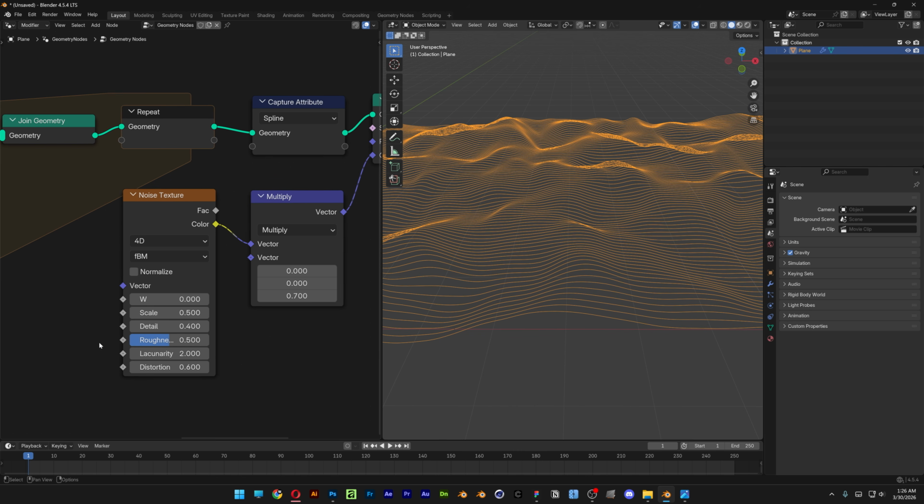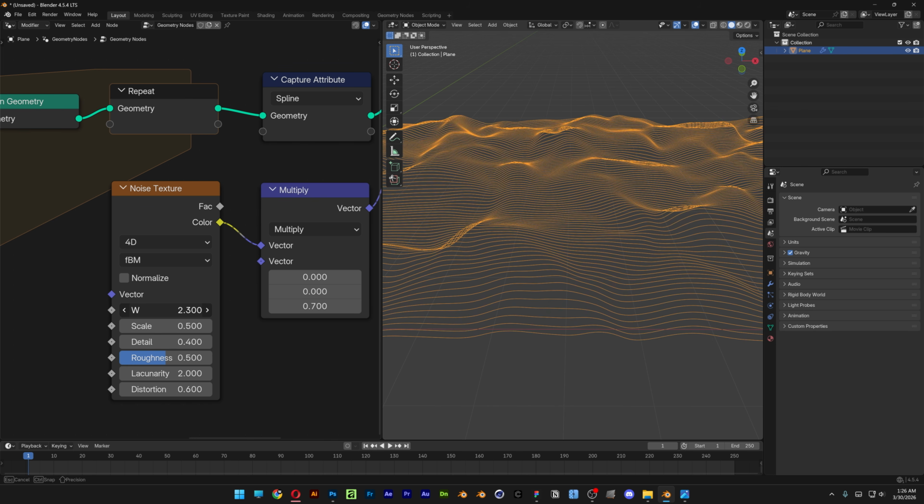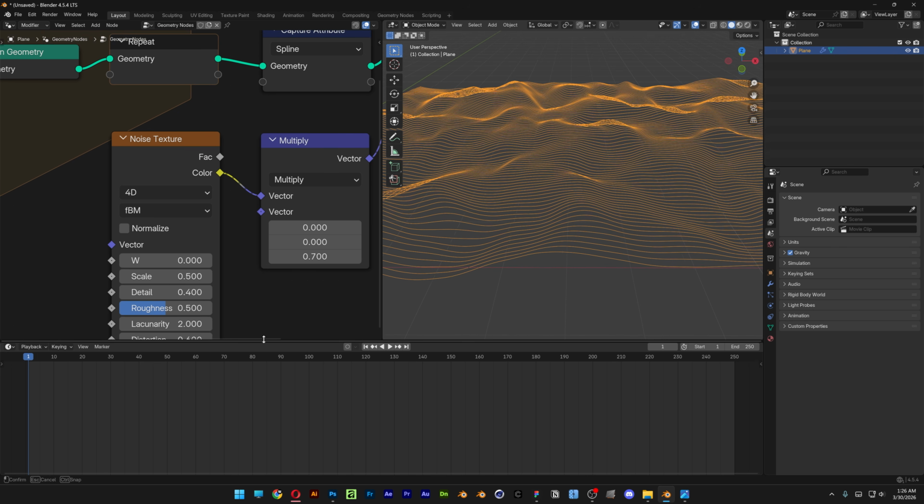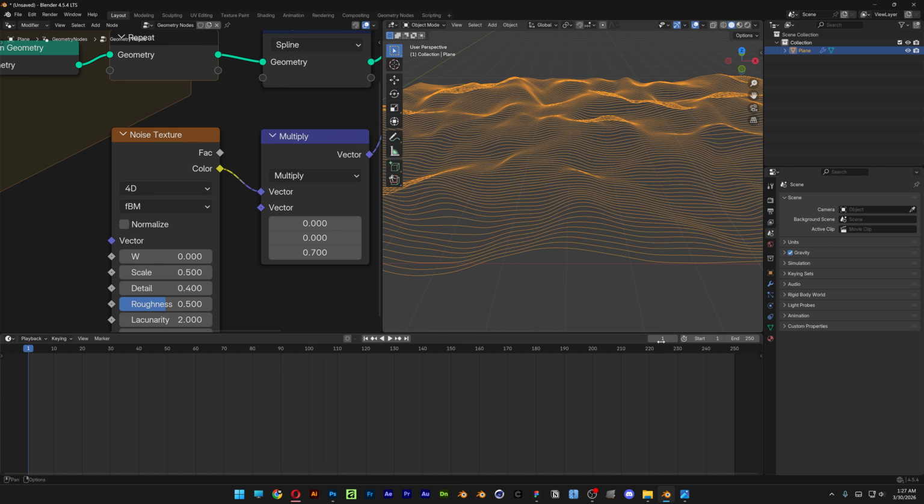And then, of course, if you want to animate that, you got this W. So if you bring it up, it is going to animate that. So let's go here to the time frame. I'm going to go here to the beginning and bring it down to 0 frames. And the end frame is going to be 250. And let's go to the W here. I'm going to press the letter I. And let's go here to the 0, type in 250. So it's going to jump to the end.